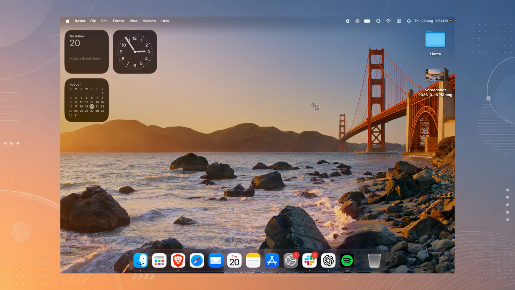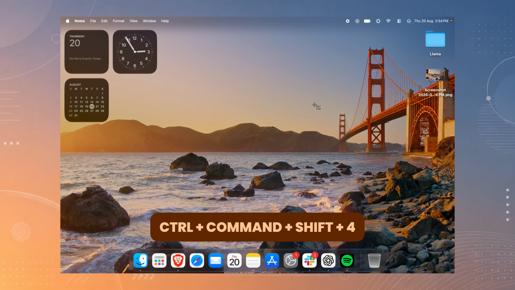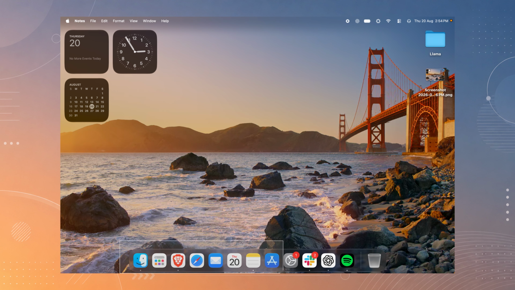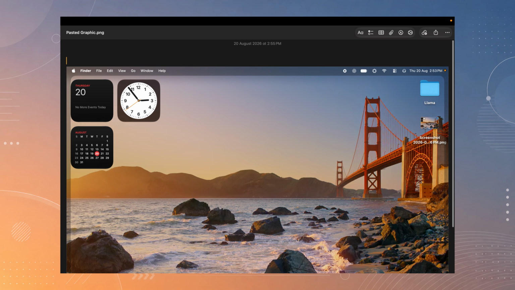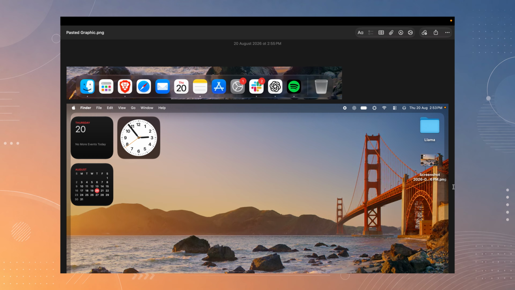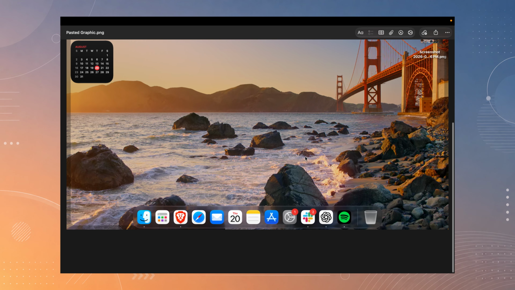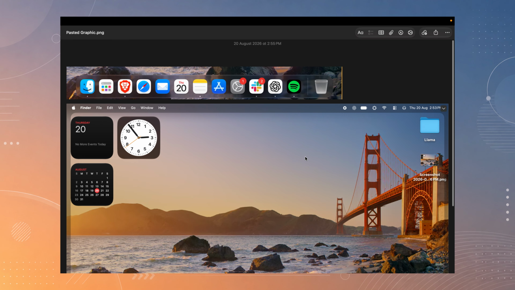So I can again press Control, Command, Shift and 4. It is a bit handful or fingerful if you will, but let's say I want to take a picture of the dog. It has taken a partial screenshot, it has not saved anything. And then again I'll go to notes, I'll just make it a bit bigger and then I'll paste it under that or over it. So here you can see I've pasted a partial screenshot as well and the entire screenshot as well. So you can do that. It's very convenient if you know the keyboard shortcuts.